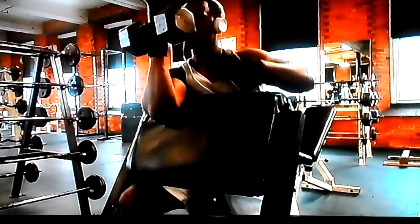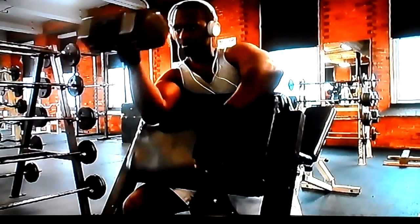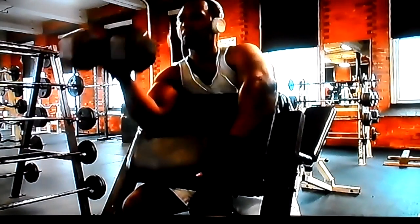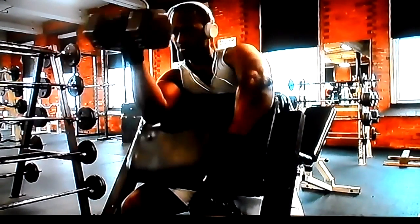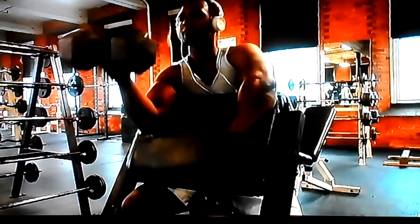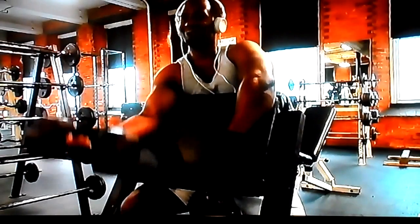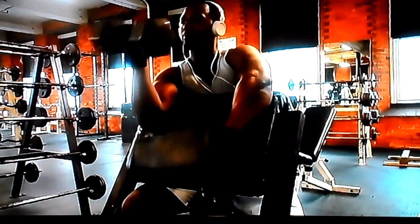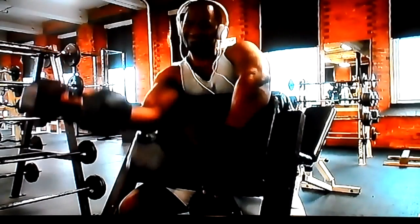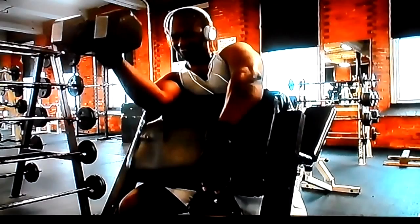Third movement here is the single dumbbell preacher curls. Again, you want to get that full stretch and contraction at the top. Bicep flattens out with the stretch and then balls up with the contraction at the top. Basically picture it like you want to try to squeeze and hold a melon in between your forearm and your upper arm.